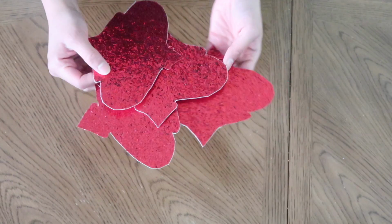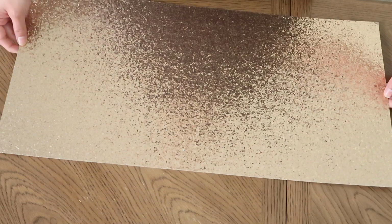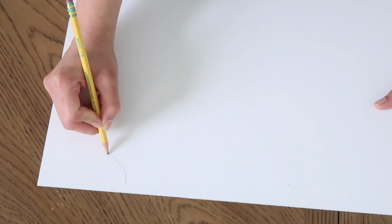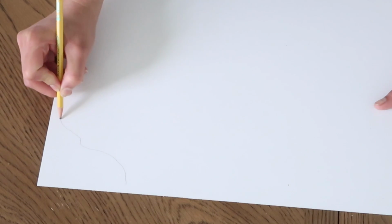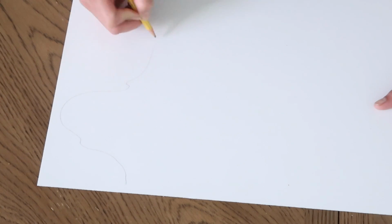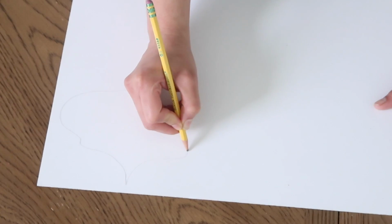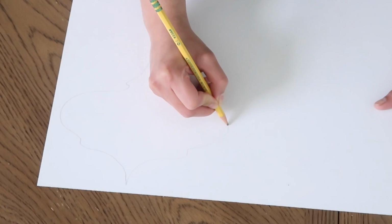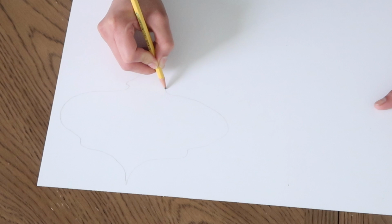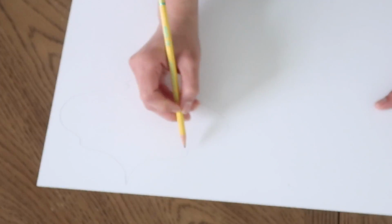Next, I will be making red and gold lantern banner. So the things you're going to need is the same gold and red paper I will be using. I'm making the lantern at the back of a gold paper, and then I will be cutting that one lantern out, and then I will be tracing that lantern at the back of both the gold and the red paper. That way it's easier to just cut them out and not draw individually with your hand.